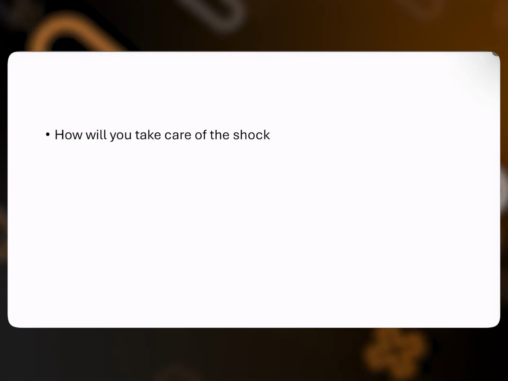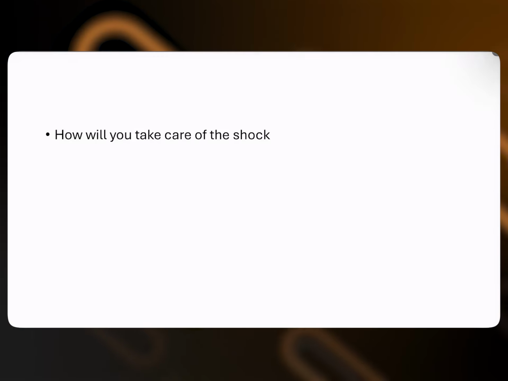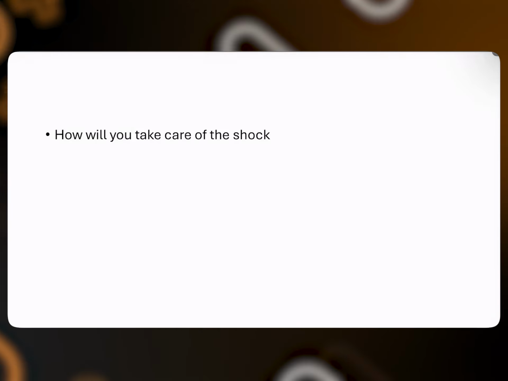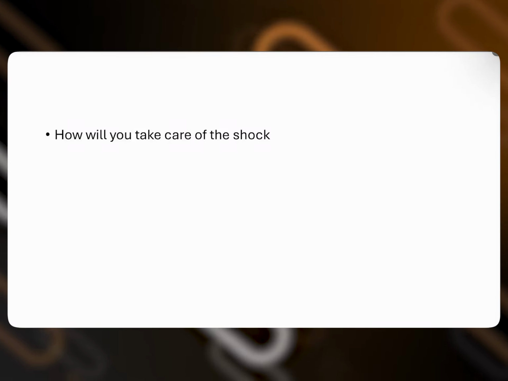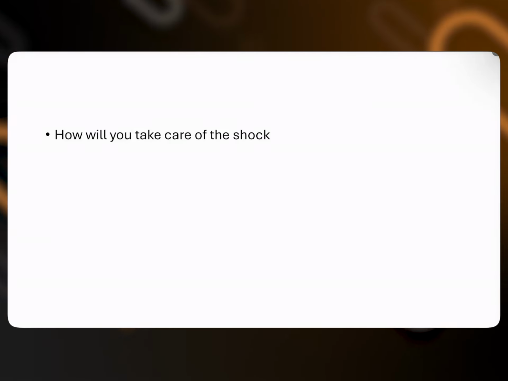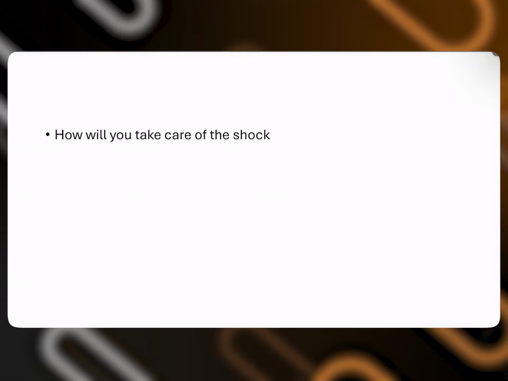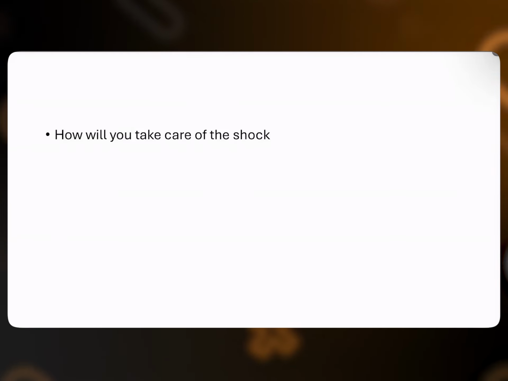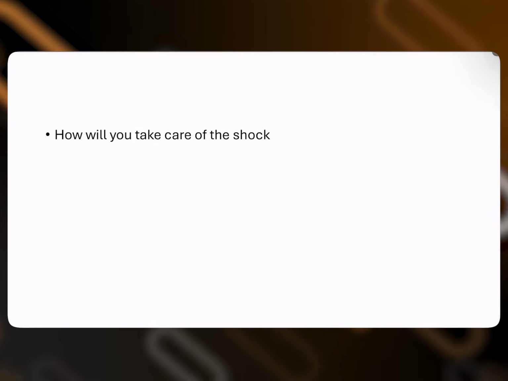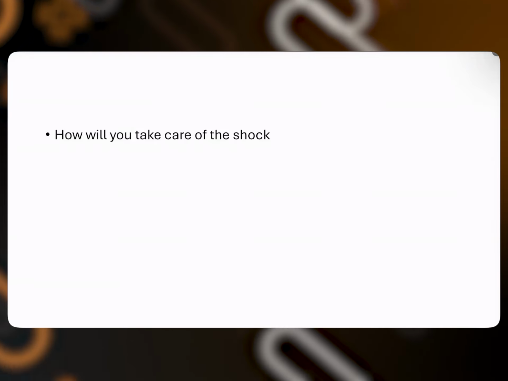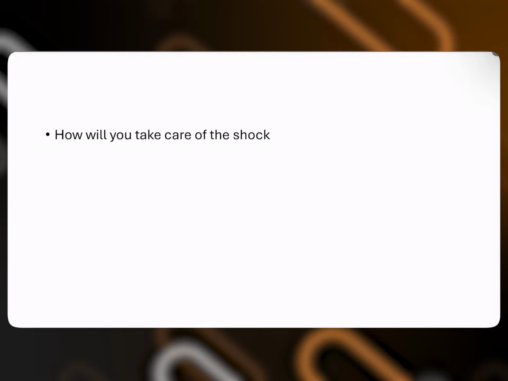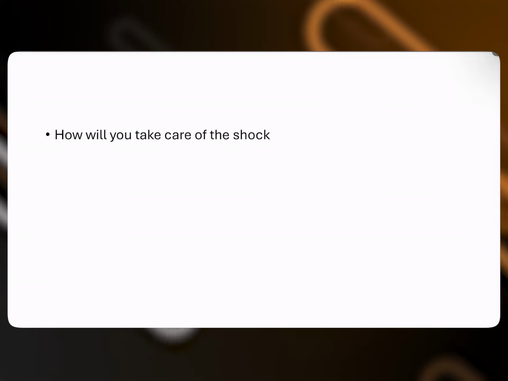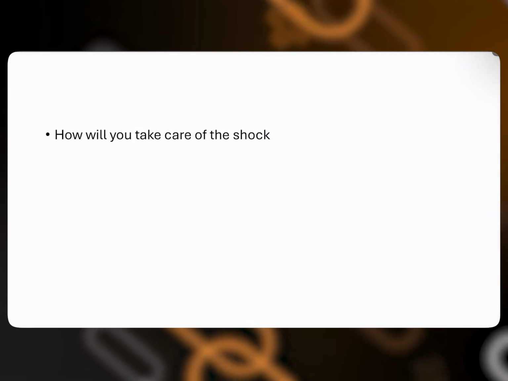So one was for cardiogenic shock, you are taking the ejection fraction, and you are getting a basic bedside echo. But for the hypovolemic shock, you are assessing the fluid status, you are thinking about giving fluids or not, and you are also giving the inotropes in addition to the fluids. And what about the septic component? Along with this, you are thinking about giving some antibiotics or not. So that is how you will take care of the shock. This will again be 3 to 4 marks. Each question will carry a maximum of 3 to 4 marks or 5 marks.